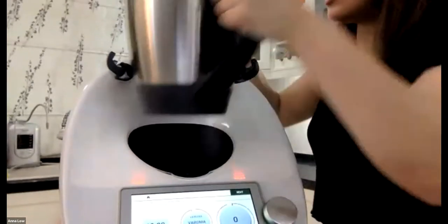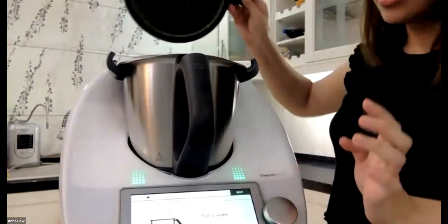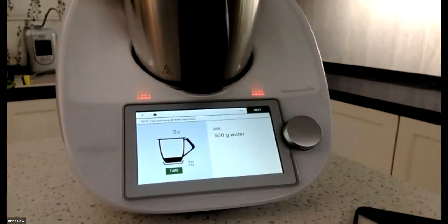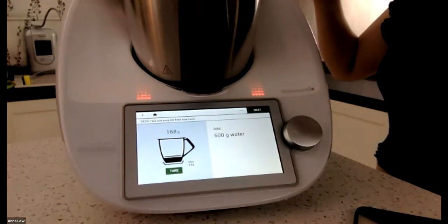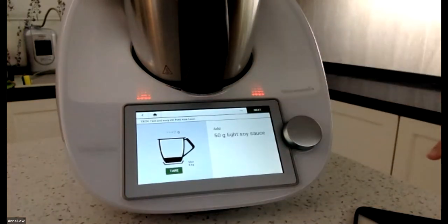My cabbage is actually done cooking-ish. So the next thing I need to do is press next, and then put in water. Half of 500 will be 250. Yeah, so when you are cooking, last time when you stir-fry your bihun, maybe you reach another step already, but you need to go to the toilet.